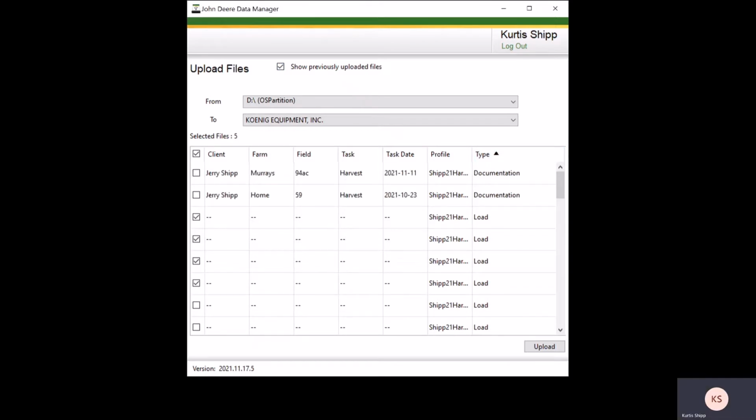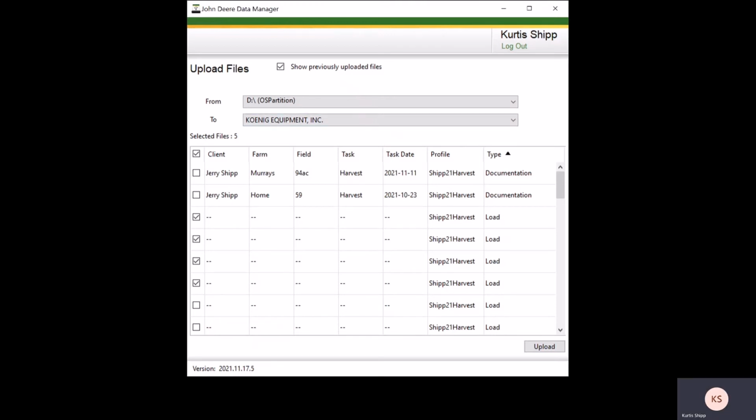If I look at my documentation files, I can see the client, the farm, and the field, in terms of the information of what field that information came from, if I only wanted to select one field or another for various reasons. I can see the task name, whether it was harvest, planting, etc. I can also see the task when that field was recorded. Then I can also see the profile name. If we have a 2630 display and you had multiple displays on one USB stick, that would help sort out how it was named in the display when it was exported.